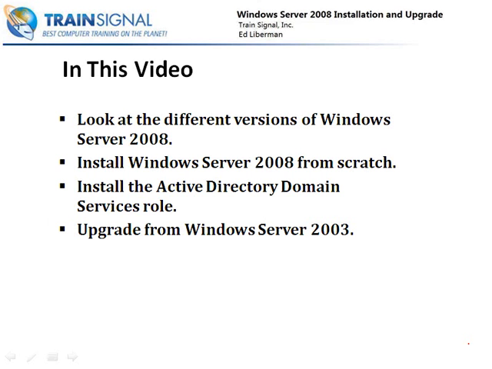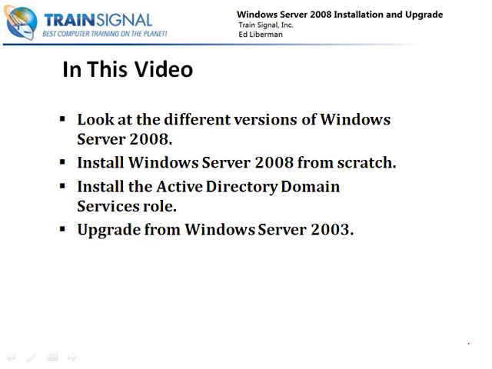In this video, we're going to start off by taking a look at the different versions of Windows Server 2008. We'll look at the differences between them so that you can make a good educated decision on which version you need in your environment. Then after we look at the different versions, we're going to get right down to it and we're going to install Windows Server 2008 from scratch.